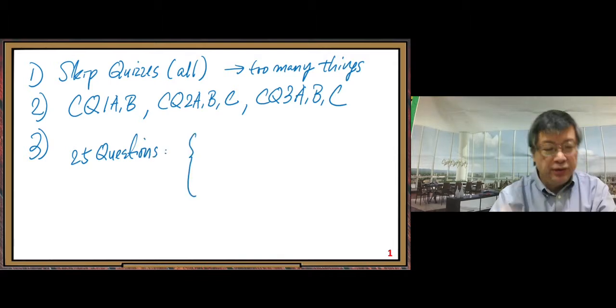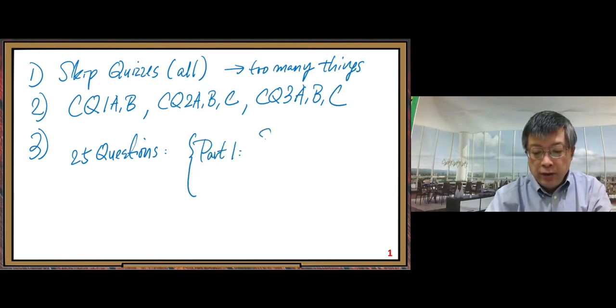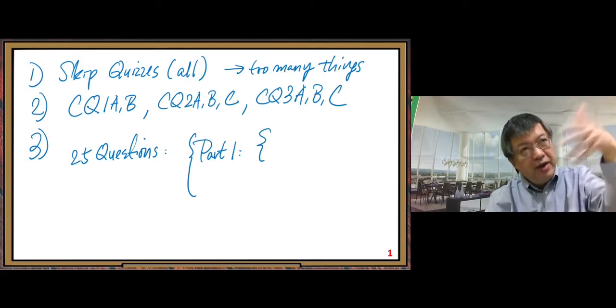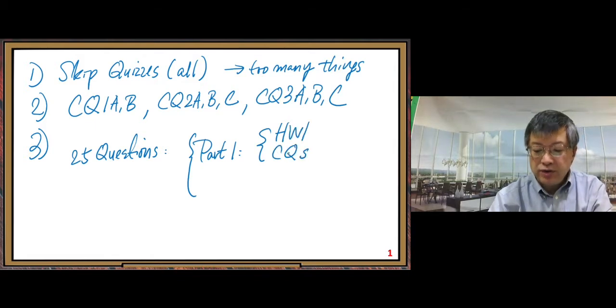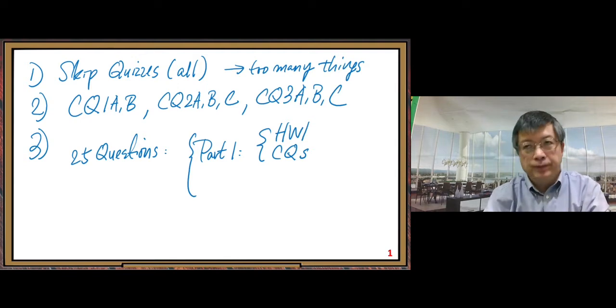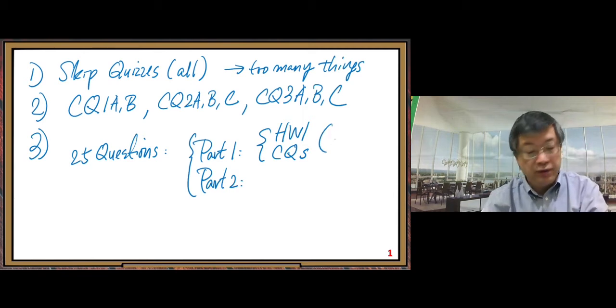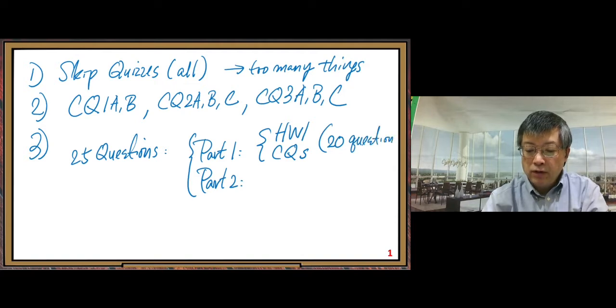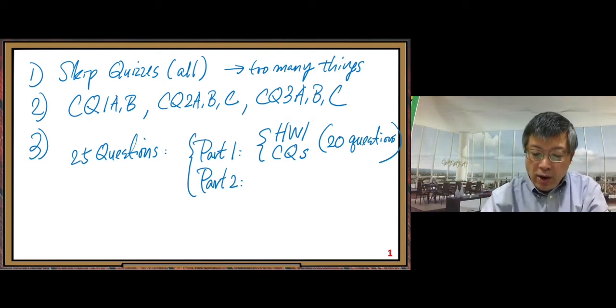Third, regarding the questions, 25 questions. I want to split it into 2 parts. Part 1, modified, heavily based on homework 1 and the comprehension questions. No quizzes, okay? No quizzes. Part 1, one important thing I want to let you know, part 1 has 20 questions. That's the largest part, 20 questions. Part 2, I want to give you 5 questions.